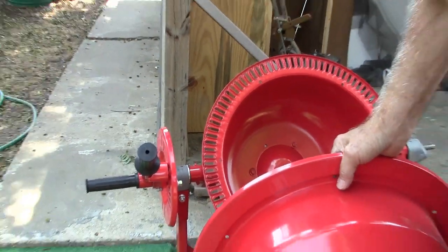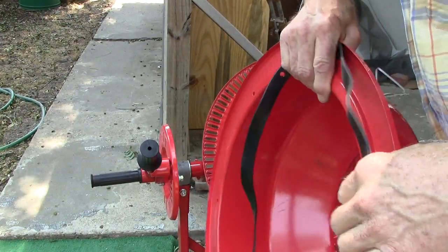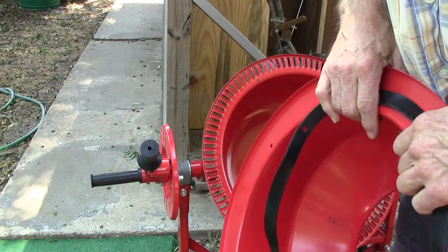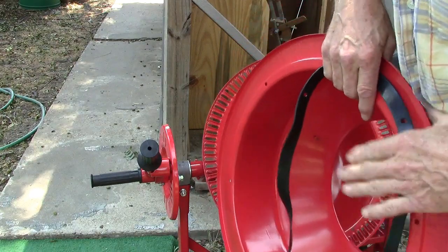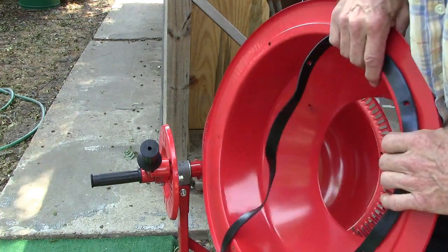Okay, the next part shows to be the upper part of the drum, and we need to put this gasket around it. This keeps the water mixture, if you're going to use this for a concrete mixer. Need to put this rubber gasket on there and get our bolts in there.